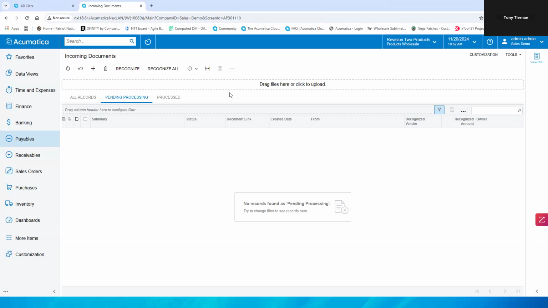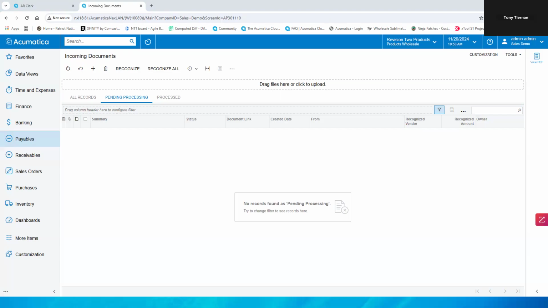Okay. And so Acumatica has AP document recognition, where we can drag and drop PDFs into our incoming document screen, as you can see here, and it will recognize the bill and start to create the bill for us. Give me 1 second.